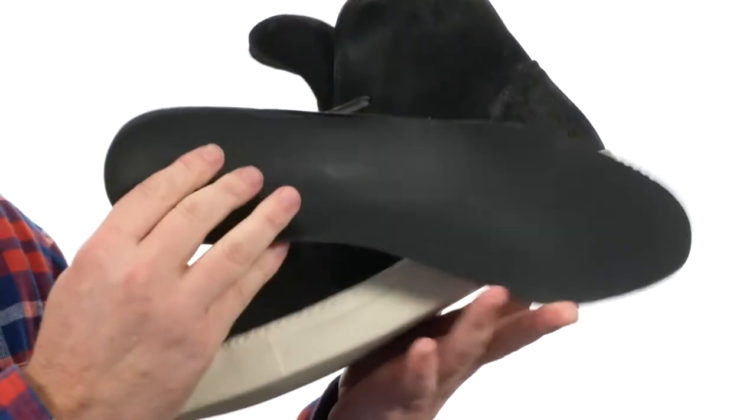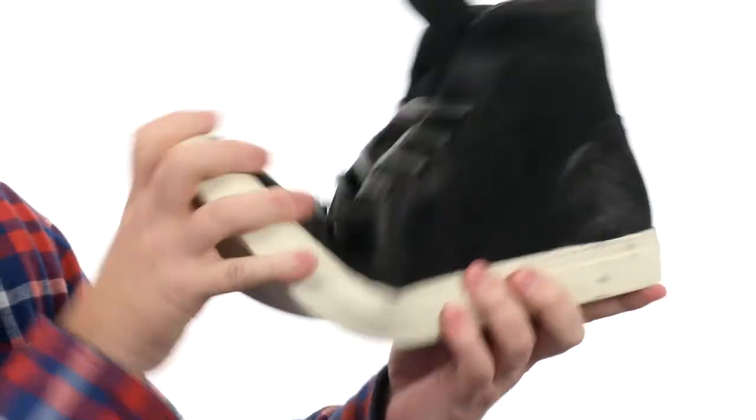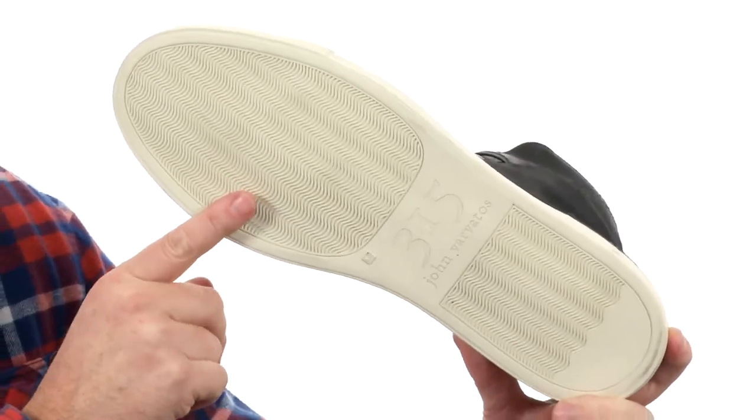So it has this removable footbed, some more soft leather there, and some really generous cushioning and arch support. Now the midsole outsole combination is going to give you a ton of flexibility, and then you get the sporty outsole with that herringbone tread. It's going to be the perfect addition to your sneaker collection. It's from John Varvatos.